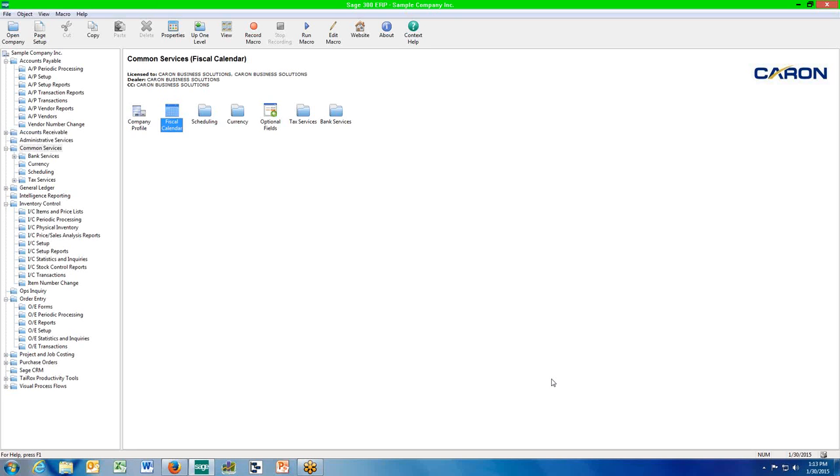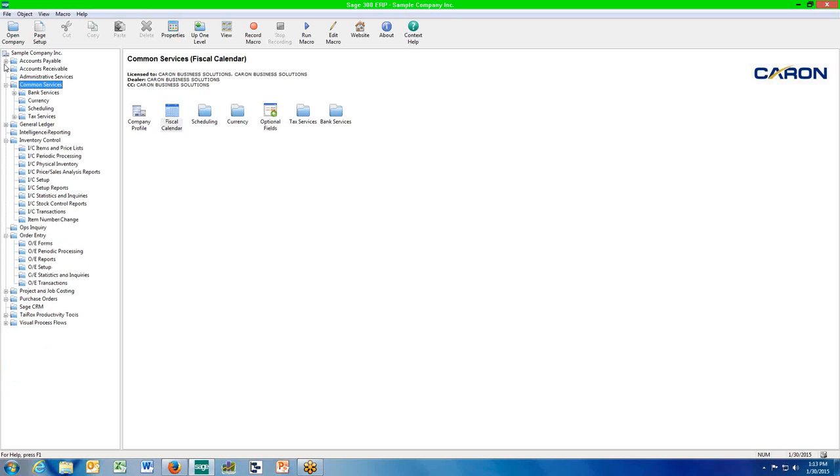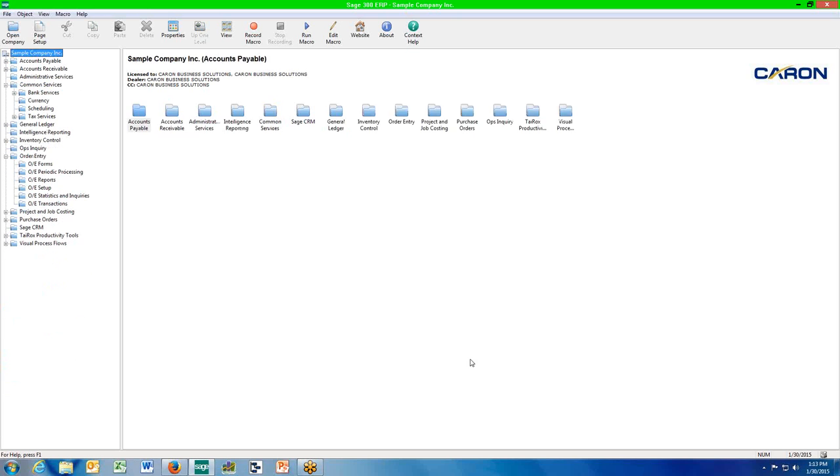So moving along from those shortcut options, we're going to talk a little bit about personalizing Sage 300 as well. So I'm going to go back to the root menu, and one of the things we can do is tailor the application for our own use, so it's a little bit more efficient for us to use. We have this menu, of course, on the left that we can use to find items, invoice entry in accounts payable, invoice entry in accounts receivable. But we also have the ability to create our own menu system inside of Sage 300.